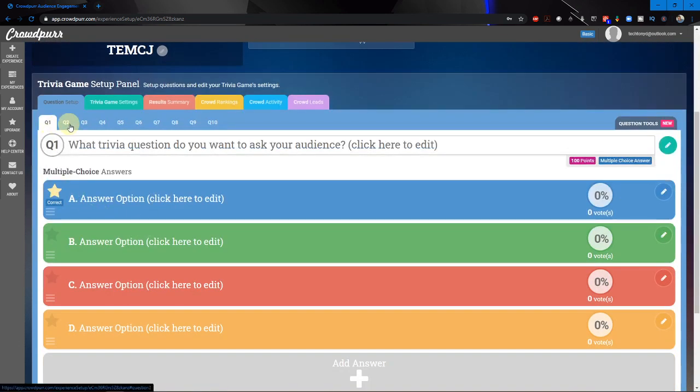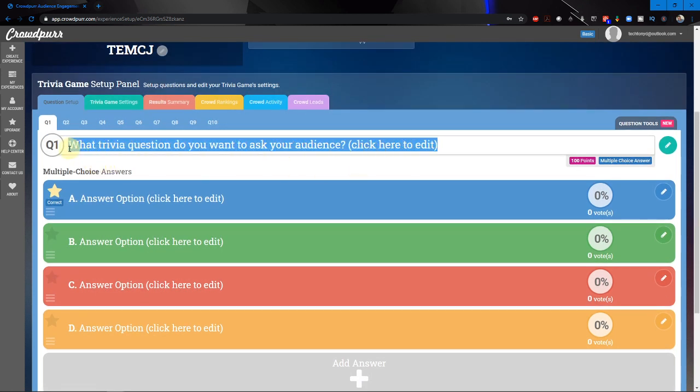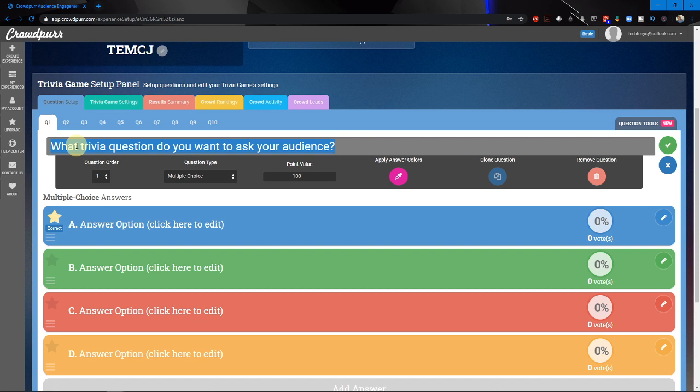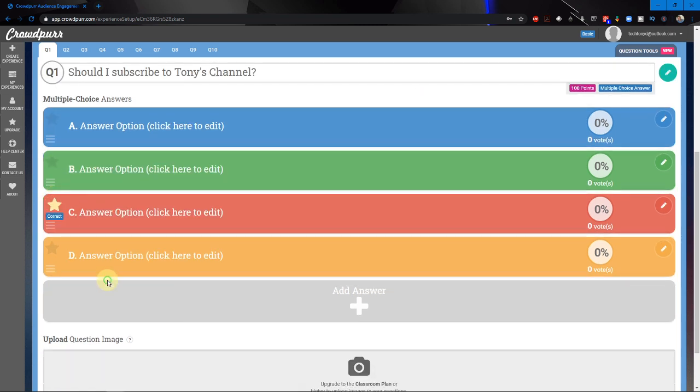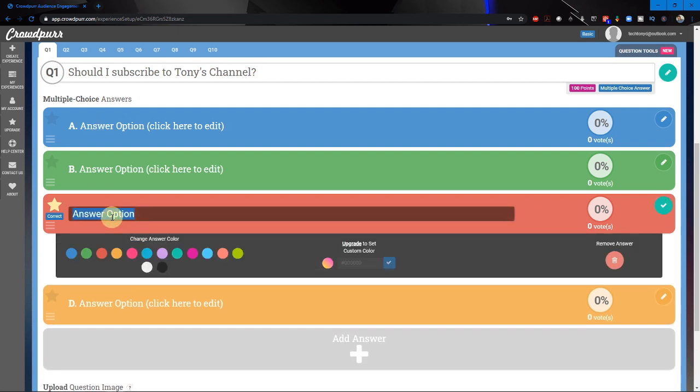You've got your 10 questions listed along here like this, and all you do is ask a question. You type what question you want to ask. There you go. That's a question, right? And then you have the 4 answers. You select with the star which one is the correct answer. But you need to enter the answers in there. So the correct answer to that question is definitely yes.